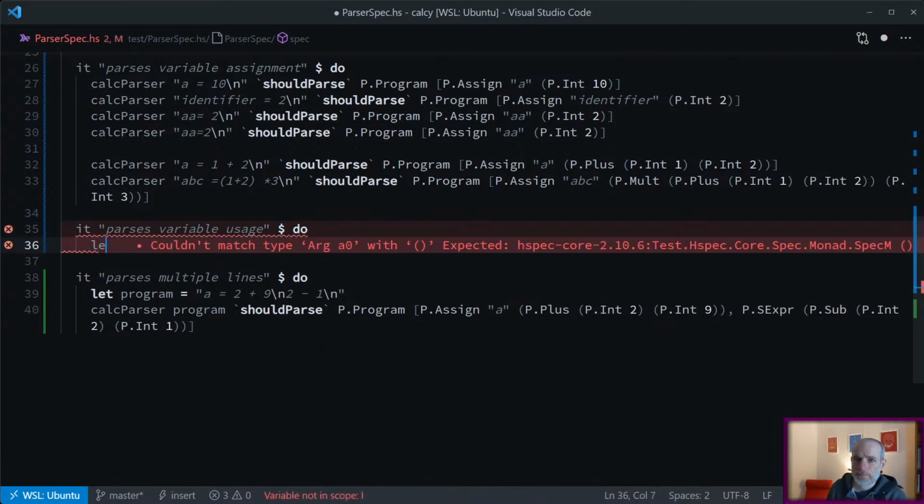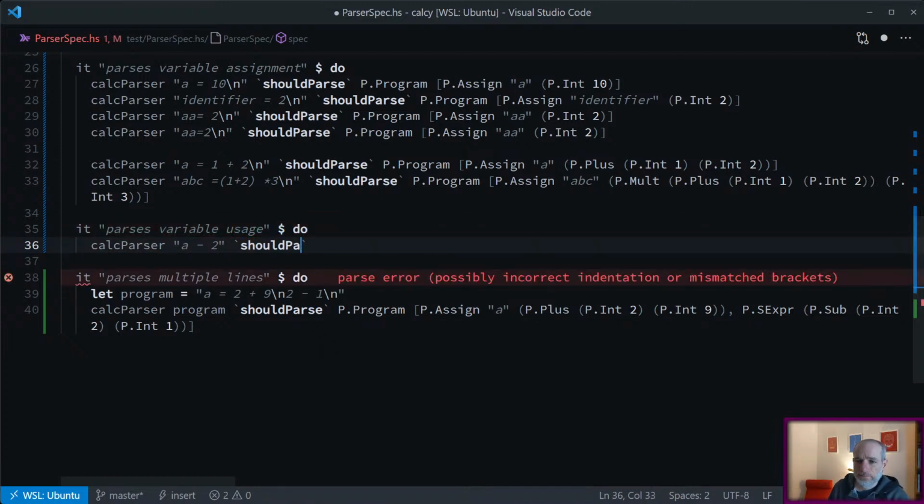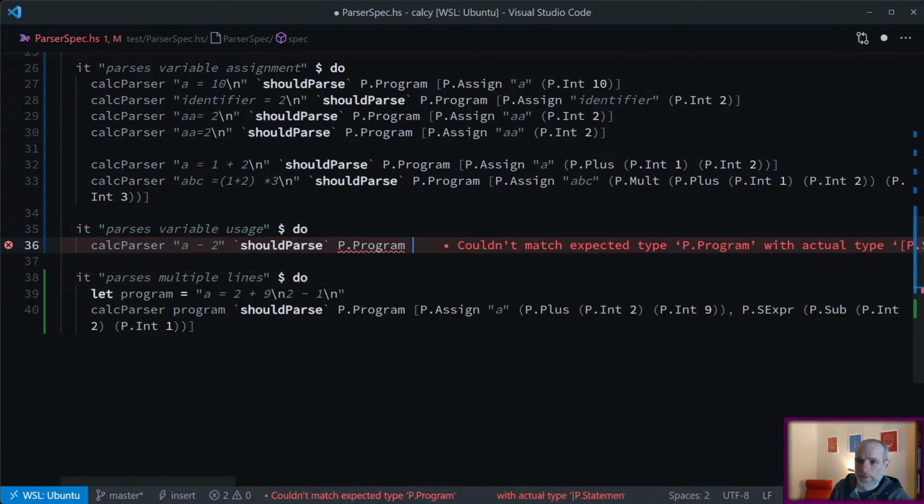So this is in a one-liner, but we can say calc parser. And it doesn't need to work yet, it just needs to be able to parse it. So we could just say a-2 or whatever we had before. And that should parse. Okay, it's going to be a program. Single statement, which is an expression.